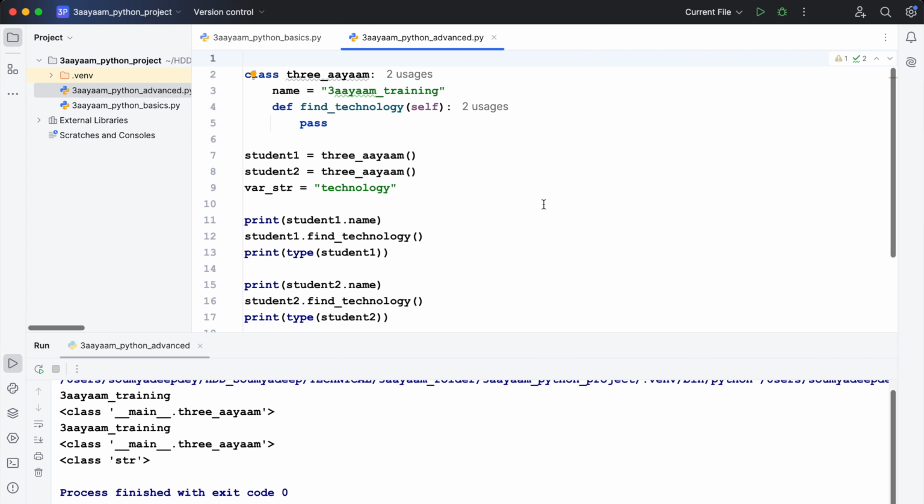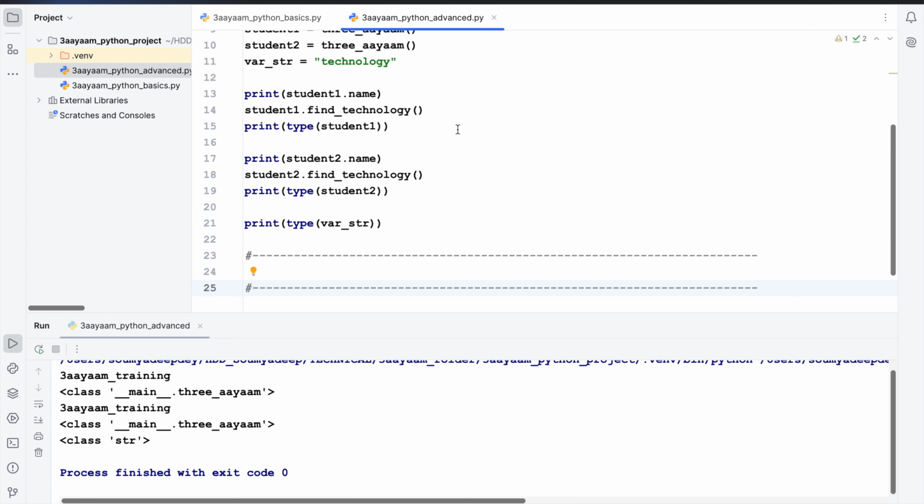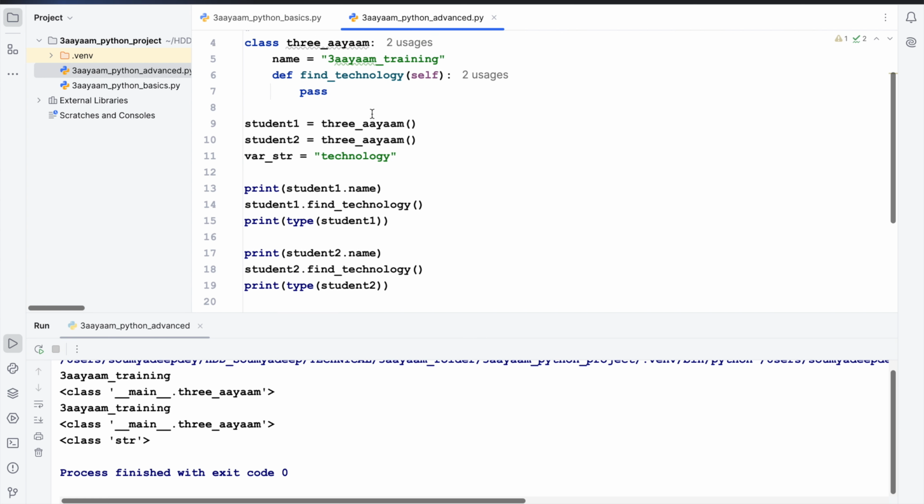Now let's go a little further and talk about what this self is, what these instances are, etc. So the next one is self, and it is very important for objects. I would request you to pay a little bit more attention here, because everything lies around this self variable. When I defined this particular method, self was taken automatically.